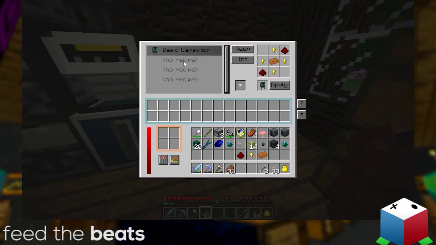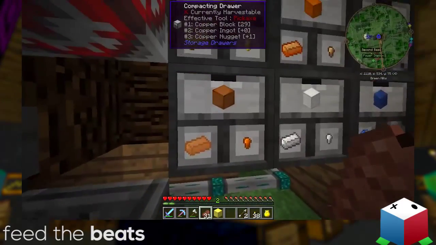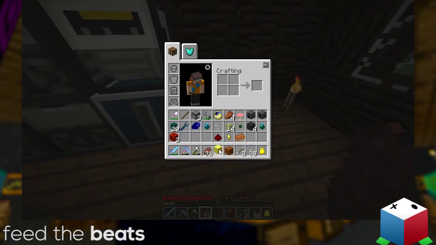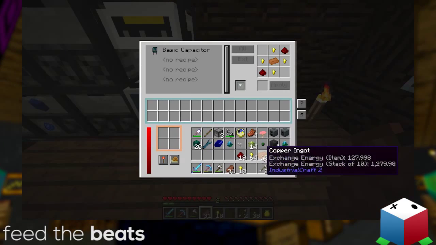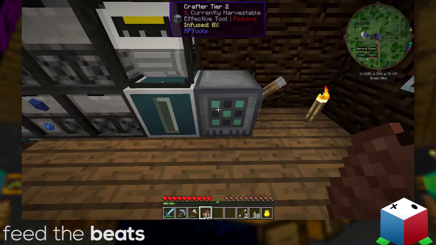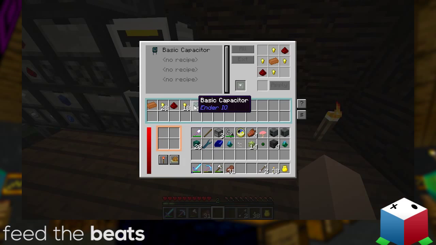Okay, so now what we can do is I'm actually going to give it a bunch of these blocks. So let's turn this into that, and alright. So let's throw all of that into the basic capacitor. It won't do anything yet, but as soon as we throw the switch, give it a few seconds and then turn it off, it's made 9 basic capacitors.